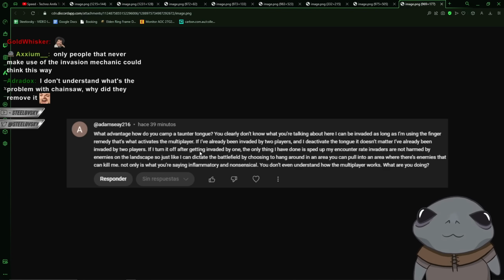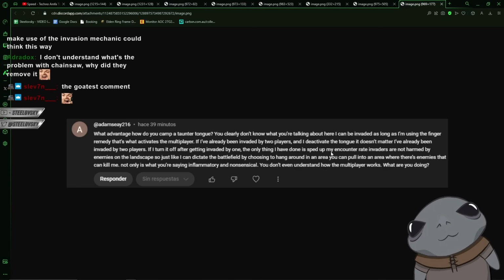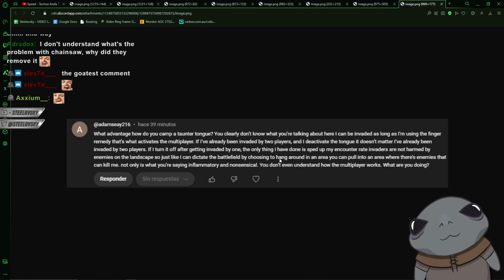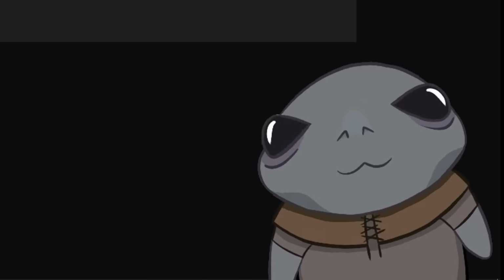If I turn it off after getting invaded by 1, the only thing I have done is sped up my encounter rate. Invaders are not harmed by enemies on the landscape, so just like I can dictate the battlefield by choosing to hang around in an area, you can pull into an area where there is enemies that can kill me. The fuck he's talking about?